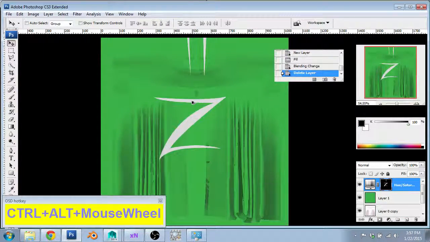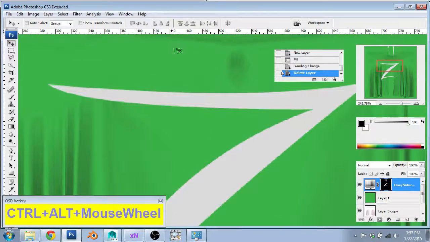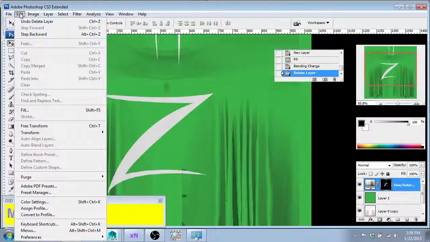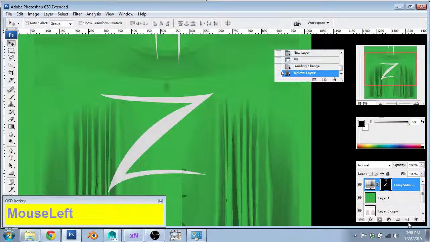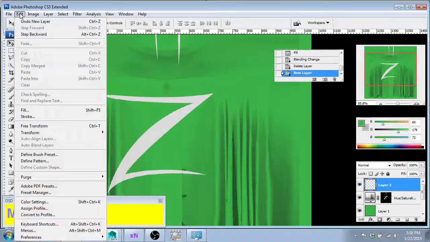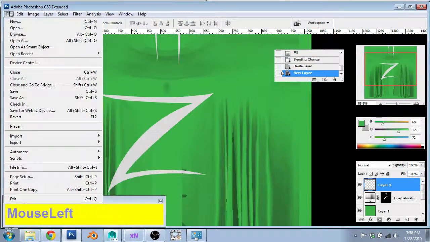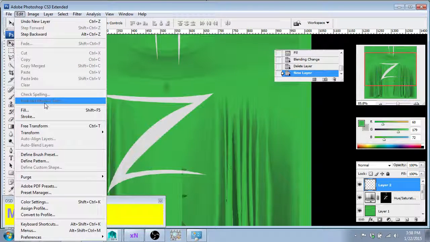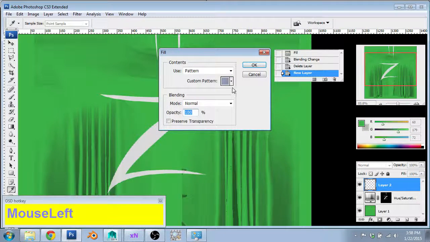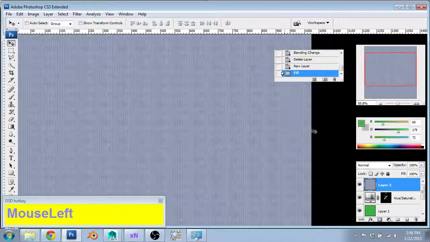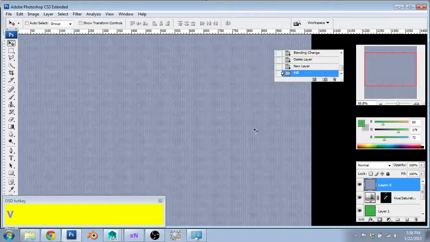To continue working on this texture, I might want to start adding a bit of material density. I'm going to do this the cheap, quick, easy way by going Edit. I'll create a new layer and, let me double check that I'm recording, Edit, Fill, and I'll just find a stupid pattern. There's lots of patterns for Photoshop on the internet, and I'll just get this nice burlap one. And then I'm going to set it to multiply.